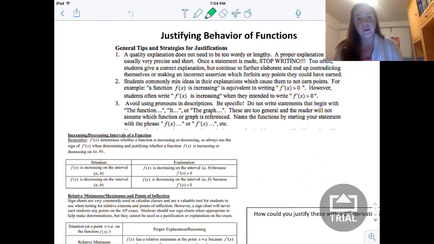So first and foremost, the most important thing with curve sketching, besides knowing what you're doing, is actually knowing the justifications. And so you need to make sure that once you've made your justification, stop writing. Don't write anymore after that. You're good. Sometimes you can write too much and wind up writing the wrong answer. That's really important here. Another important thing is not to mix your explanations. Make sure you're clear on what each thing says. So if you're saying a function is increasing, then you want to say like f prime is greater than 0, but you don't want to mix those things and write one instead of the other. The last thing is, please don't write the function, the graph. Be very specific in what you guys mean.